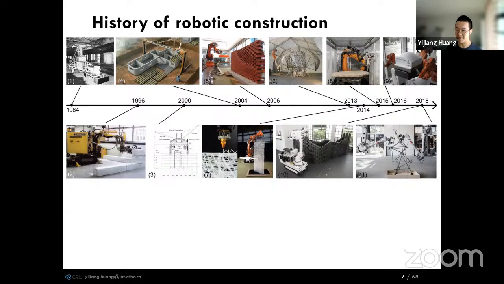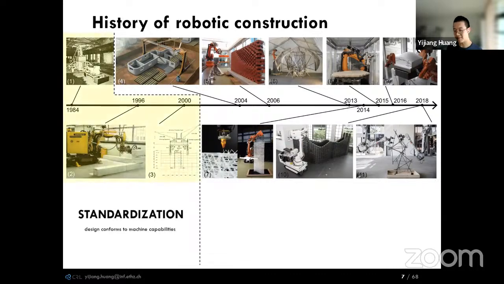The result was the invention of a variety of specialized construction machines like polishing robots, bricklaying robots, etc. In order to use those specialized machines, the design of a building was forced to conform to the ability of those machines. However, this first wave soon died down, both because of the collapse of an economic boom, but also because of the inherent rigidity of these building designs and the high expense of those specialized machines.